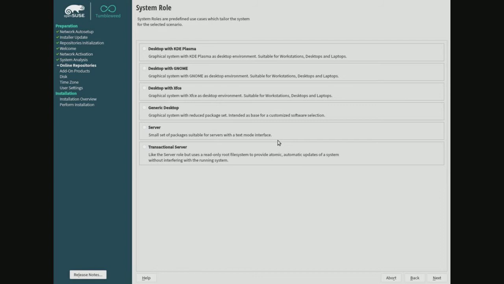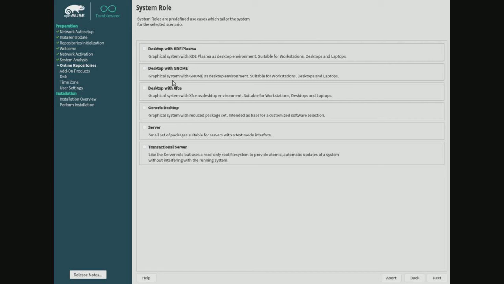Okay, so now we have our system options for what we want to select. So we have the desktop with KDE, GNOME, XFCE, or generic. So generic is kind of its own little minimal. It's minimal but kind of flashy, cool OpenSUSE generic. And then XFCE is lightweight and pretty much just XFCE, and then GNOME is GNOME 3 or GNOME 3. I don't know how you actually pronounce it.